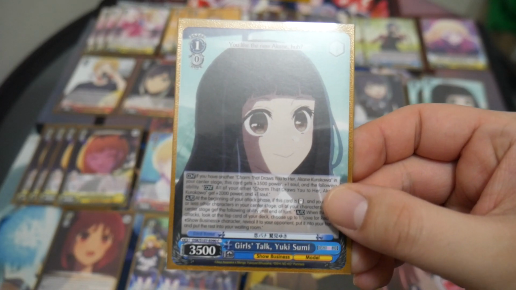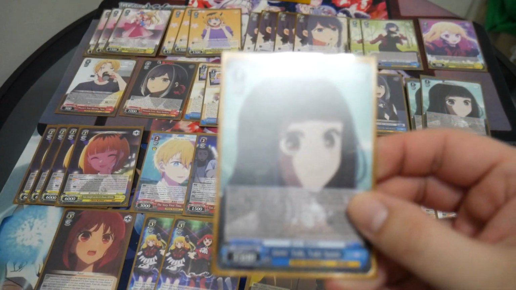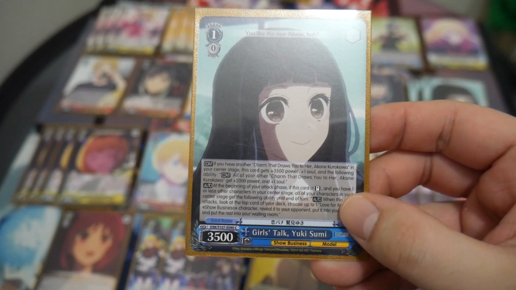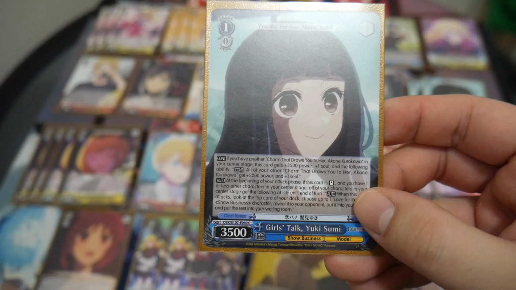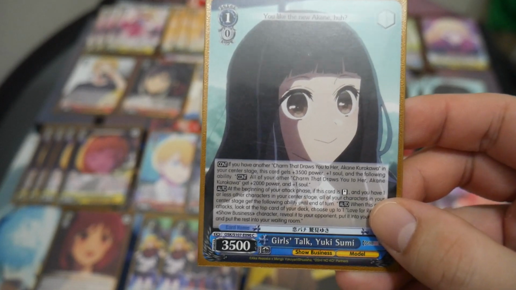Continuous, if you have another charm that draws you to her Akane, which is the other level 1, the vanilla, in your center stage, this card gets plus 3,500 power and 1 soul, and the following ability, all your other charm that draws you to her Akane get plus 2,000 power and 1 soul. So basically, if you have 2 of these, this will pump this for 2k and a soul, and because this exists in the center stage, this will also get 3,500 power and 1 soul continuous.